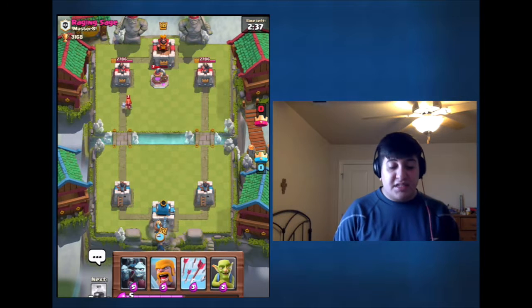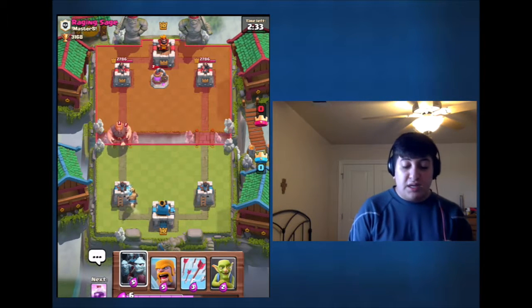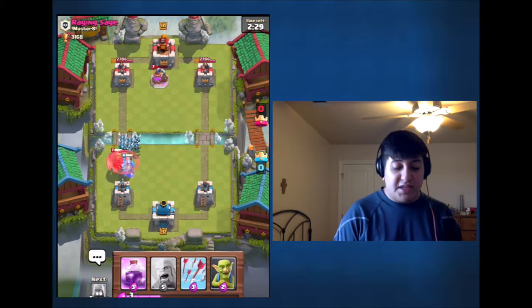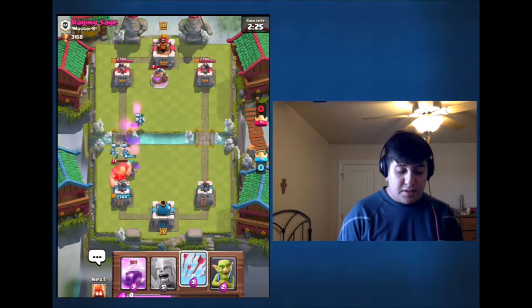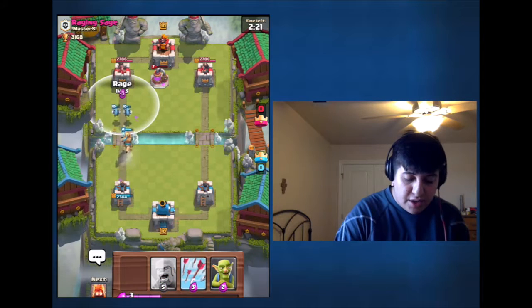Sometimes I accidentally put the Miner there, and then they don't kill it. Or he kills the elixir pump, and then he ends up hitting the main tower, so it actually kind of screws me over. So, okay. Now I'll Rage the Prince right here. Here we go. Here we go.